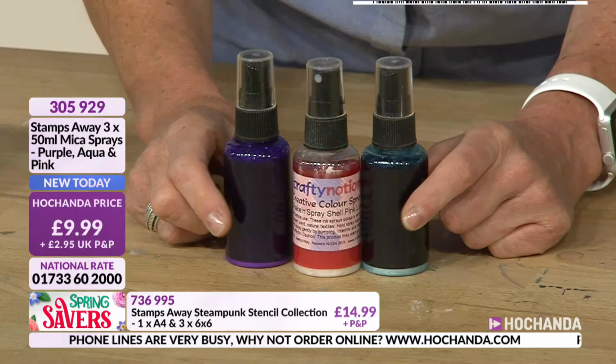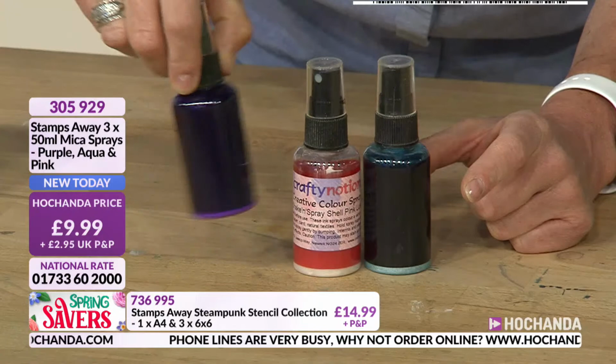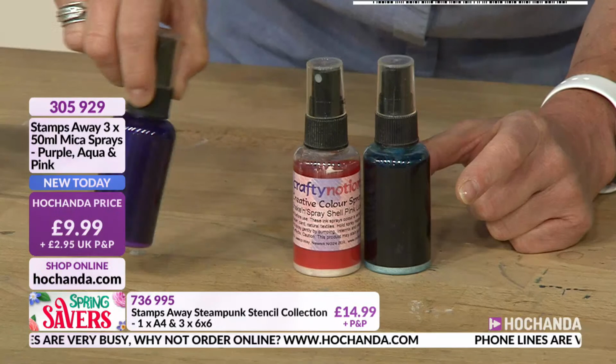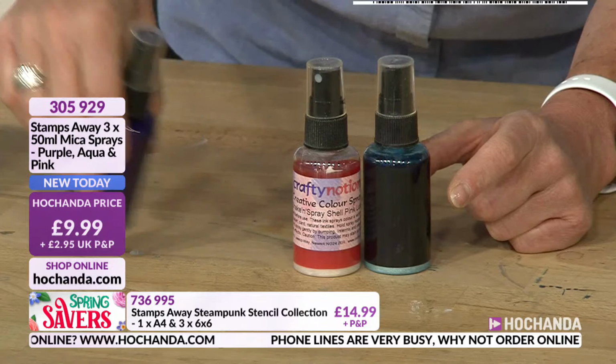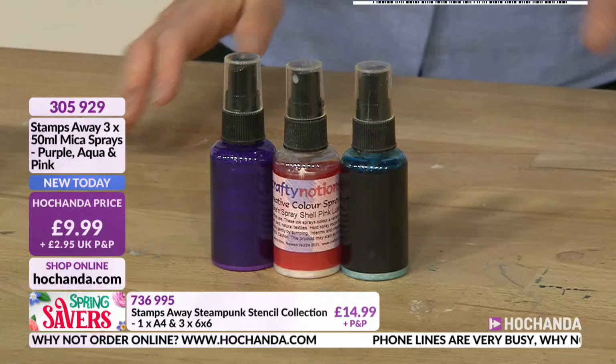Right, you've got purple, aqua and pink. When you get these home, just give them a swirl rather than a shake when it's a full bottle. It's easier to swirl, but once it's a part bottle, shake away, as long as all that mica is agitated and mixed. Mica is a sediment which will always settle to the bottom, so we must give it a swirl and then we can give it a shake. You need to get it up from the bottom, because then you know that the spray is going to be consistent all the way through and you're not going to get any clogging. We don't want that, do we?